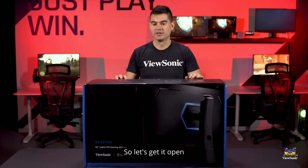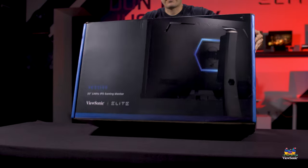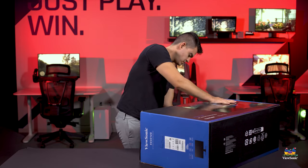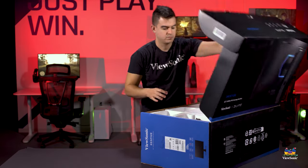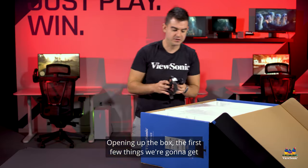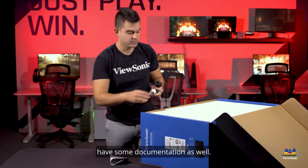So let's get it open and let's see what you get inside the box. Opening up the box, the first few things we're going to get is sort of our cables and other accessories. Have some documentation as well.